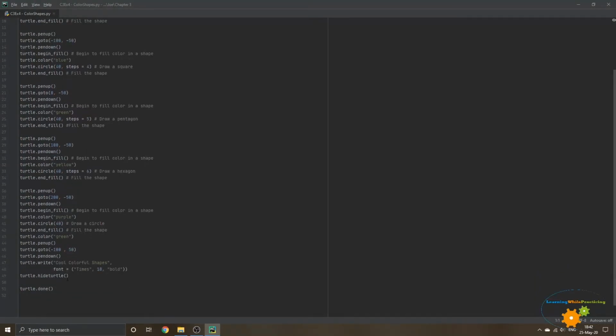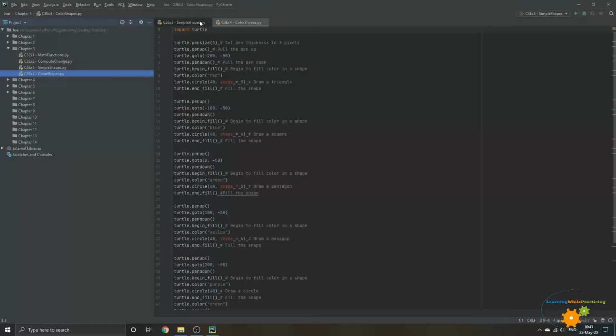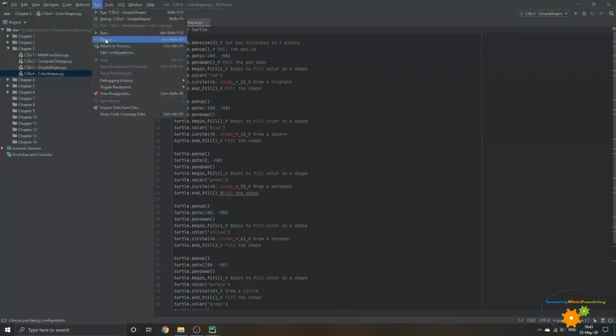And what we have done here is that we have changed all the colors for all the shapes. Now, in the end, once we finish, we have changed the color to green. We went to a certain point, and once we reached that point, we put the pen down and we have written cool, colorful shapes. Now, keep in mind that, as I told you, the write option does not necessarily need the pen to be down. And we're going to see that right now. And then when I hide the turtle, I'm actually hiding the cursor. So let's see how that program works right here. So color shapes, this is the one. We are going to run it now.